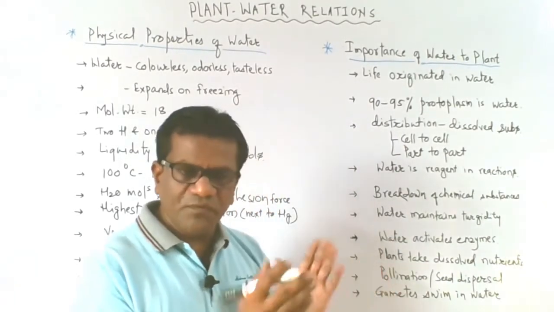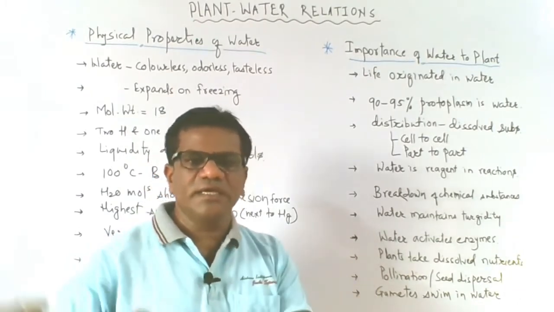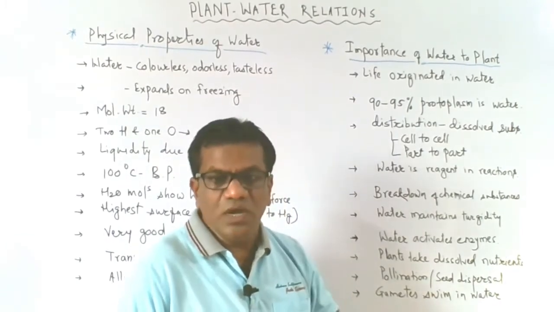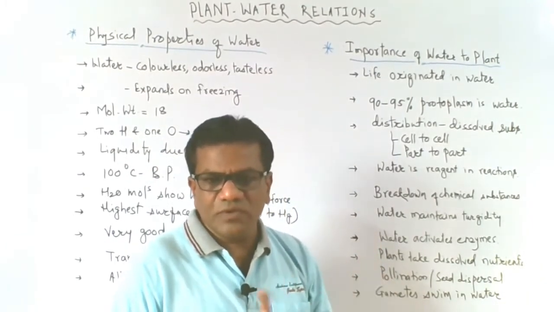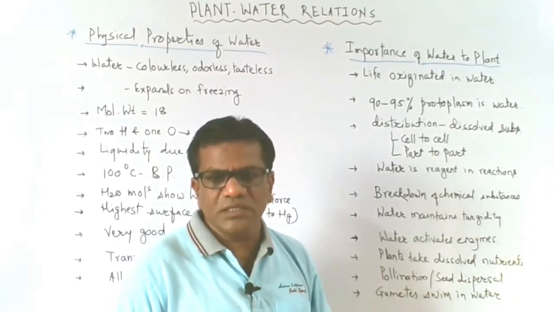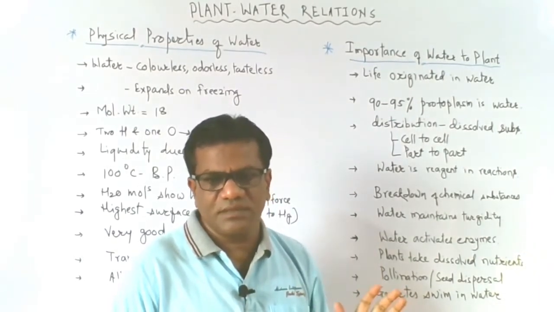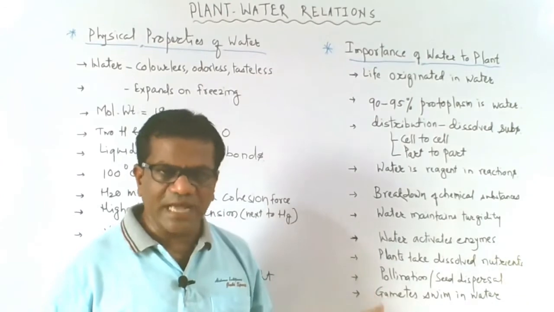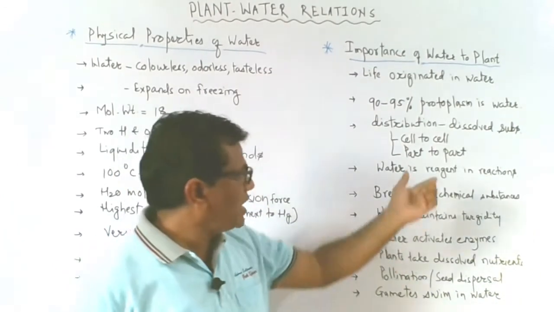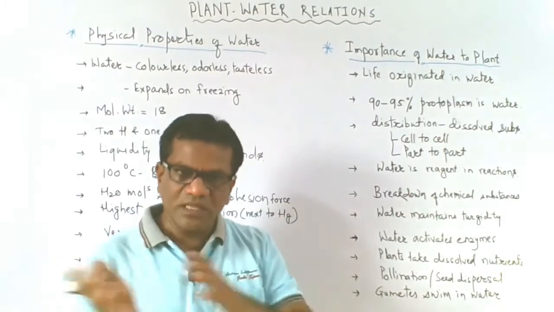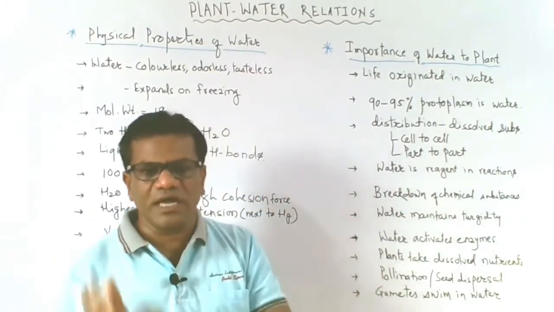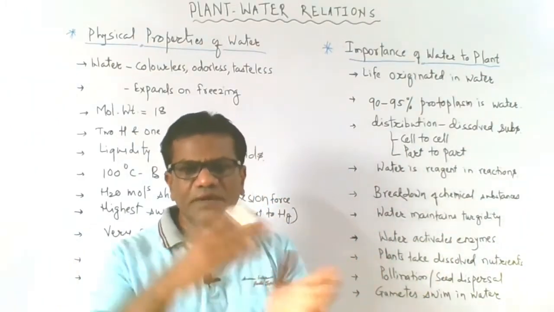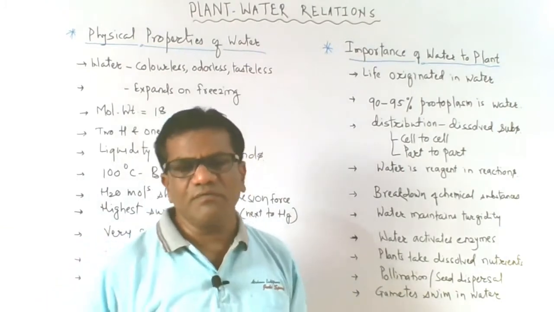So that food is dissolved in water and then it is taken by the phloem to the different plant organs. So food cannot be distributed, minerals cannot be distributed, if water would be absent. All of these materials which need to be transported in plants from one place to another, I have written here, from cell to cell. They are carried from one cell to another cell, or from one part of the plant to another plant part, from leaf to the root, from leaf to the stem, from leaf to the flowers and fruits.